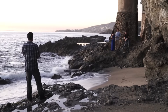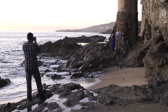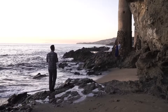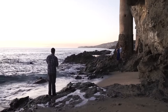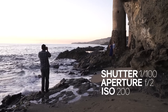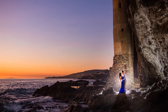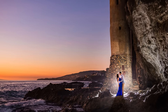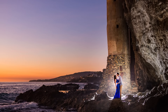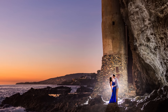Once he got behind the couple, we had him place the B2 on a Manfrotto nano stand — a very small, easy to use, and very portable flash stand — set right behind the couple, hidden just below them so the flash is hidden from view as they pull together. At 1/100 of a second, f2, and ISO 200, right around 5800 degrees Kelvin, we pop the shot and get this beautiful backlight that lights up our couple with fog and mist creating a halo around them.